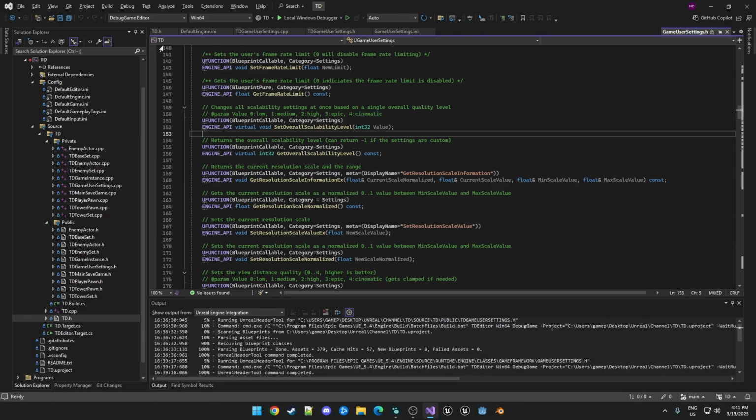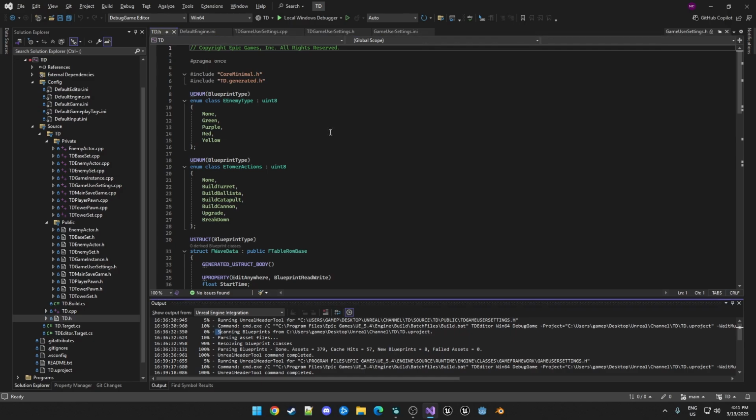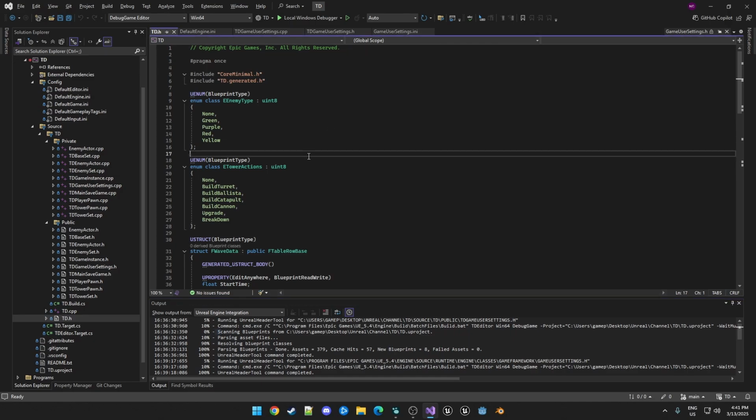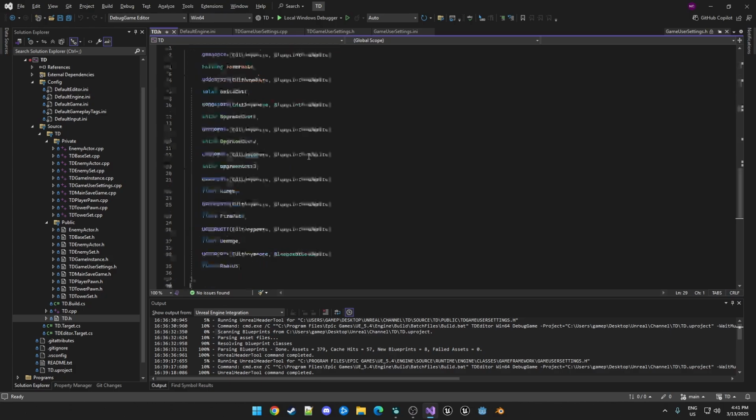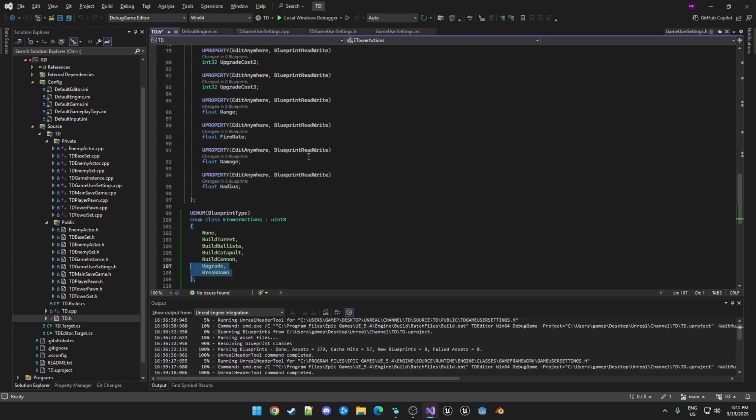So with that in mind, we're going to go into our TD.h. I'm going to add a new enum. I shall just copy this whole one here, throw it at the bottom. We're going to call this quality option type.